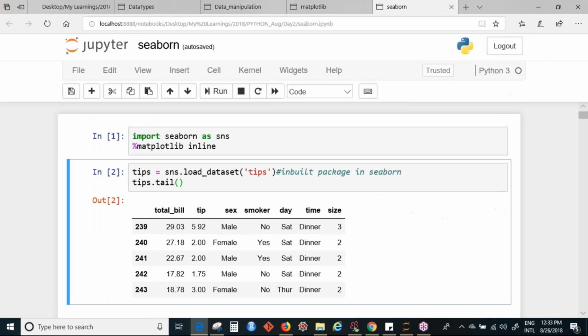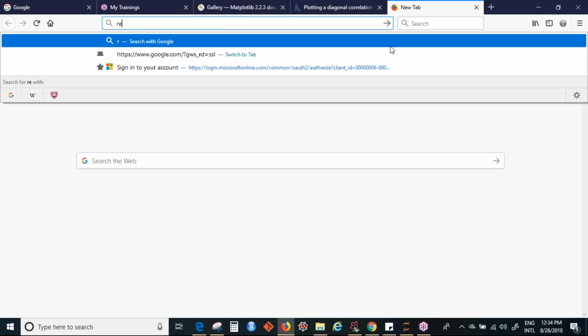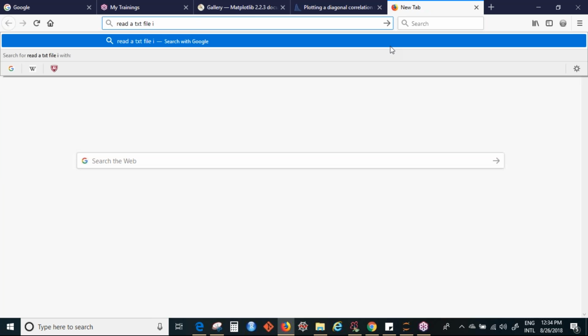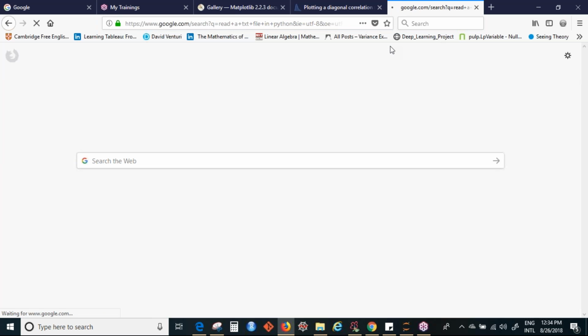A txt file is also similar, Bharti. So there are many different formats. Whichever file you want to read, you just Google how to read a txt file in Python. You don't have to remember it, though you will remember after you practice. So let's say I wrote read a txt file in Python.